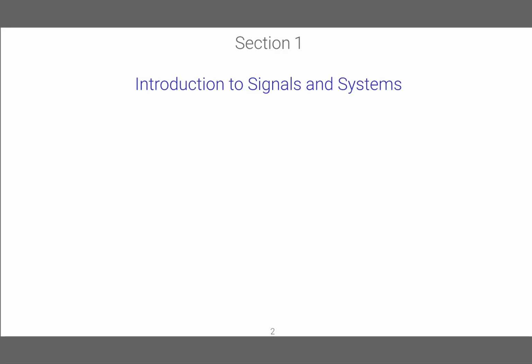Signals give rise due to physical phenomena like a current in a circuit or the voltage across a capacitor or the velocity of a vehicle due to an applied force or the electrical signal generated out of a microphone due to the sound pressure that is received by the microphone and so on. So these are functions of an independent variable.